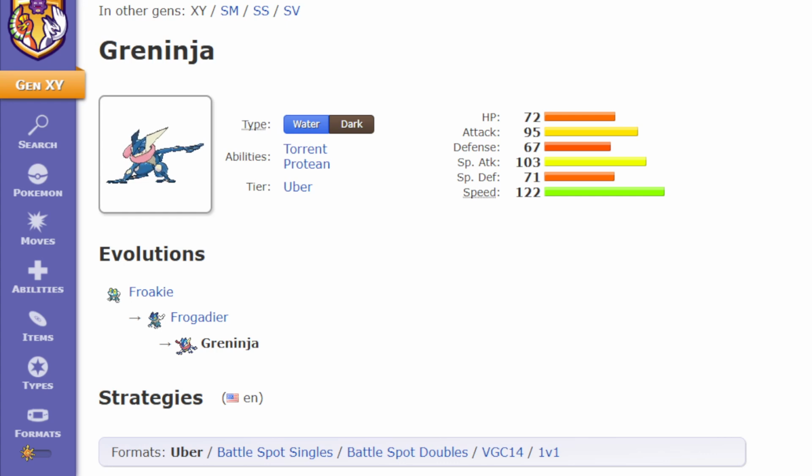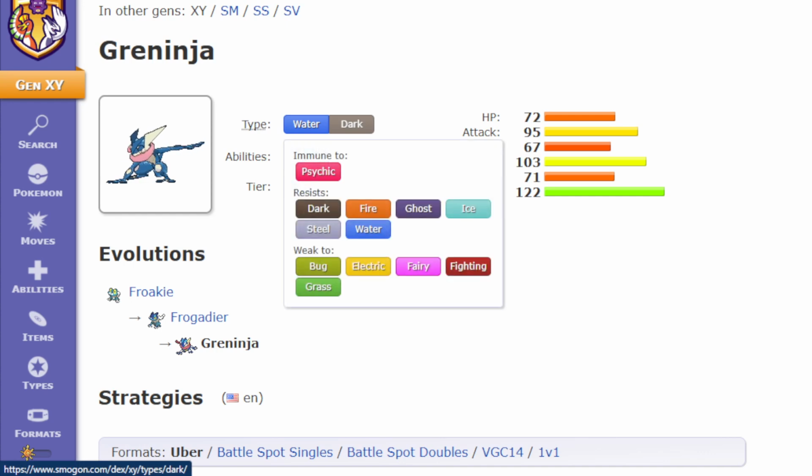We're going to start by looking at the first dark type in the Pokedex, and that's going to be Greninja. Greninja is a water dark type, so you can see some really good resistances, and even a psychic immunity.